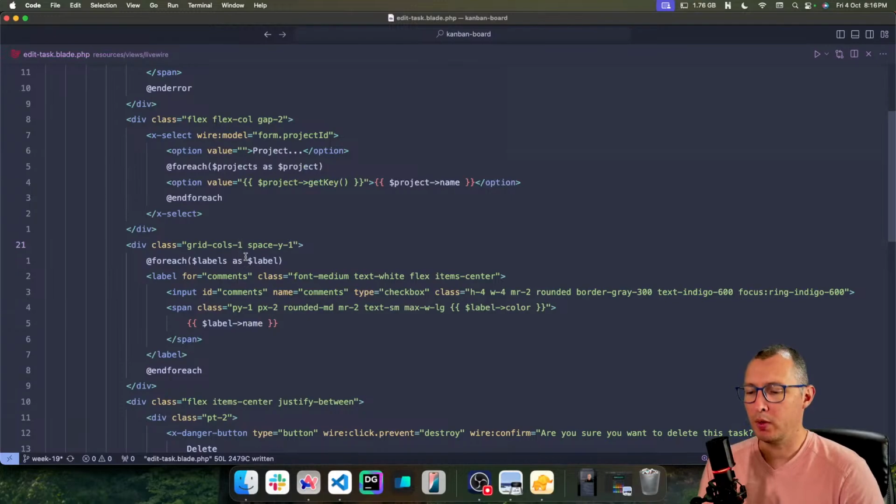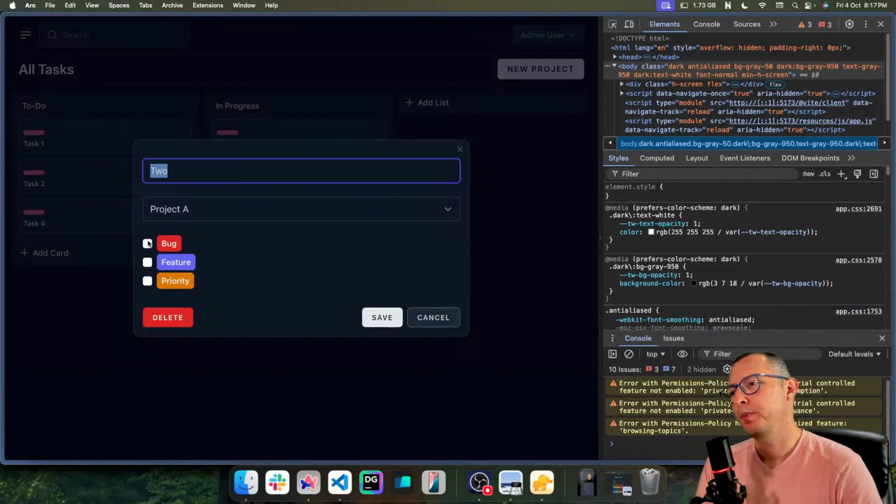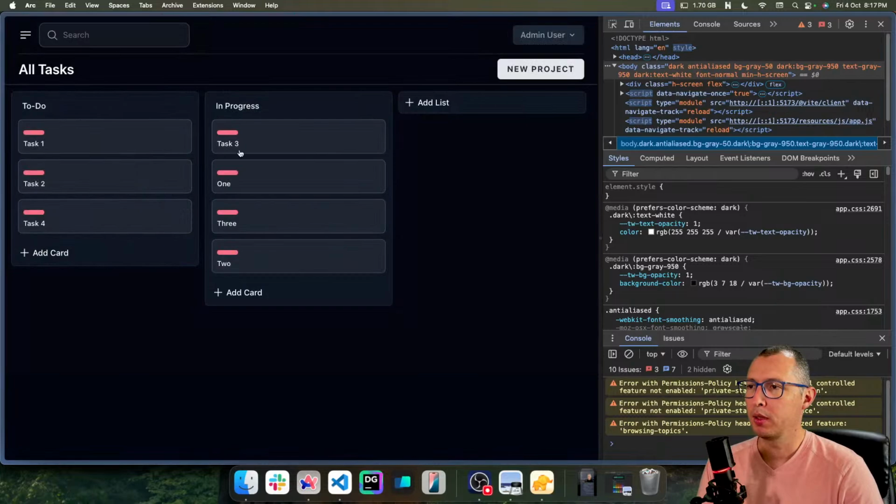So yeah, let's move on from the grid and sizes and everything. So the idea is you click on as many labels as you want. When you click save, they show up here in the label, in the task.